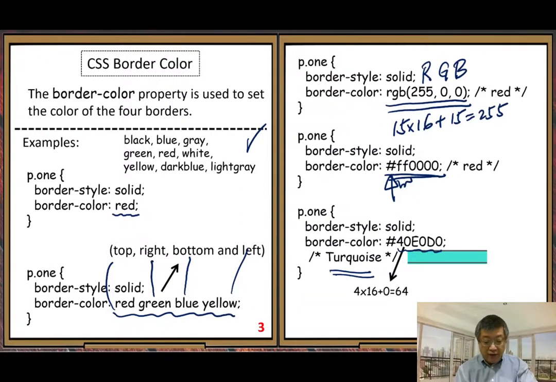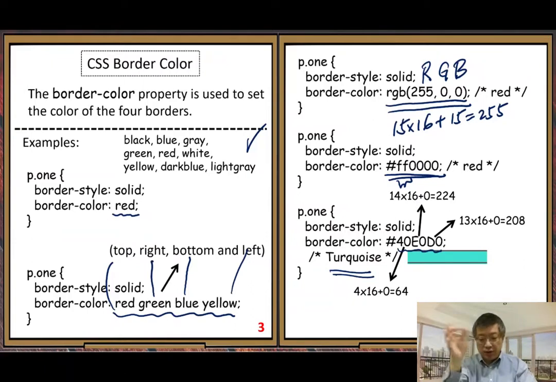For the value calculation, the first component is 40 hexadecimal: 4 times 16 plus 0, 64. The second one, E0. E corresponds to 14. 14 times 16 plus 0. The third one, D0. D corresponds to 13. 13 times 16 plus 0.